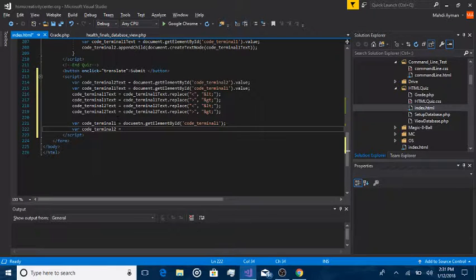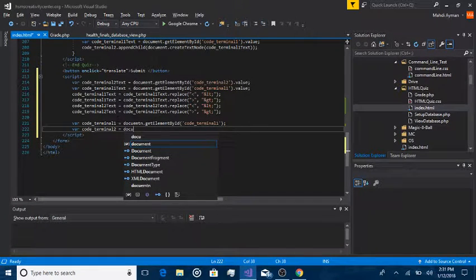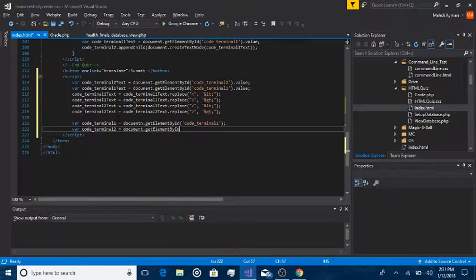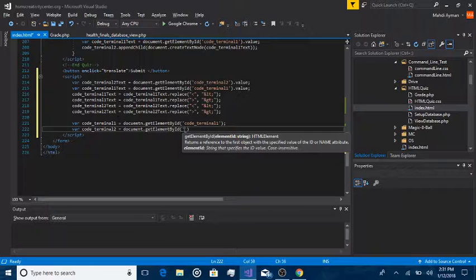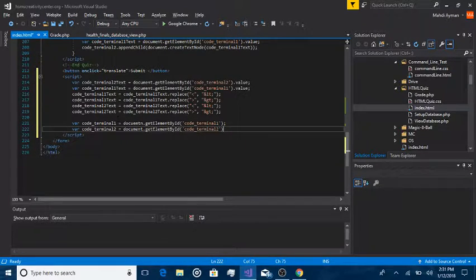Is it something wrong with my typing? Let me see. Document. Whoa, oh, that's what's wrong. You do it right. Document. That's what's wrong. It's the timing. Okay. And then this should say code_terminal2. Document.